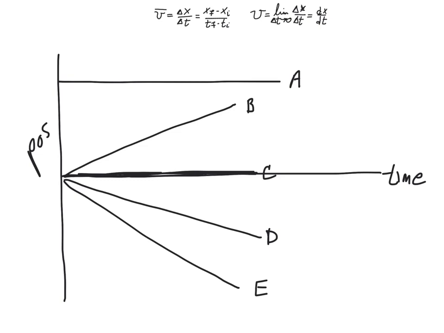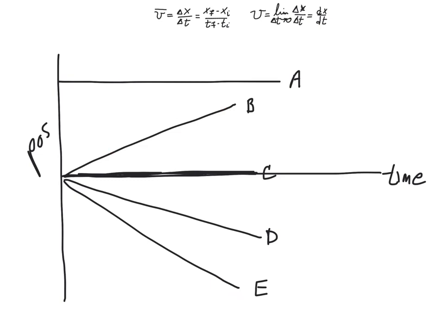And if we go through this, we can see that A is in a positive position, but the velocity is 0. It's not changing position. And C is at a 0 position. And if there were a straight line down here in the negative, it would still be 0 velocity, because a straight line means the position isn't changing. This is a positive velocity, 0 velocity, negative velocity, and more negative.